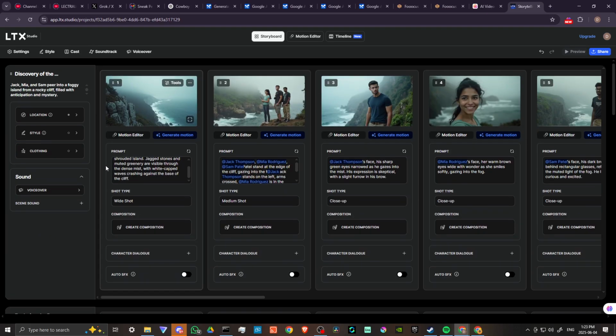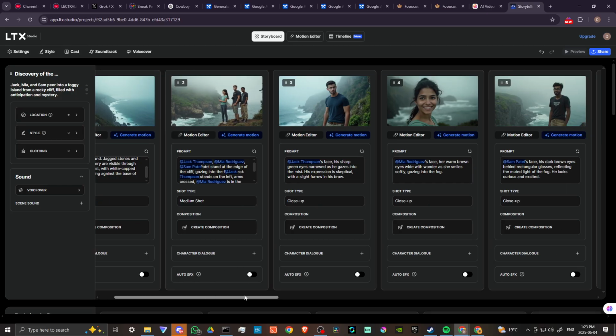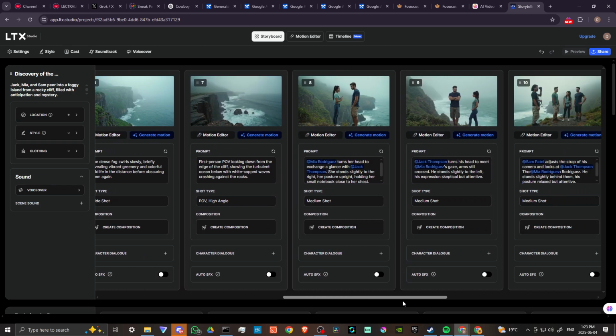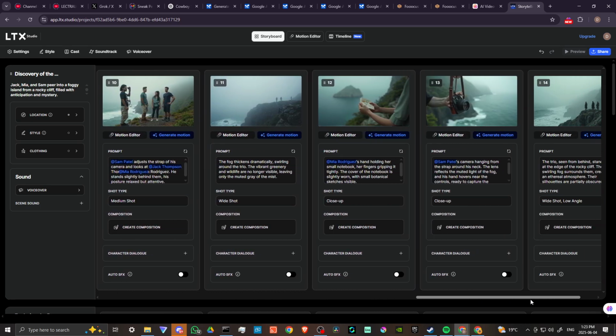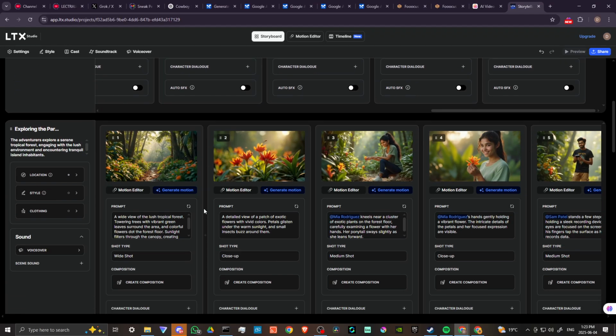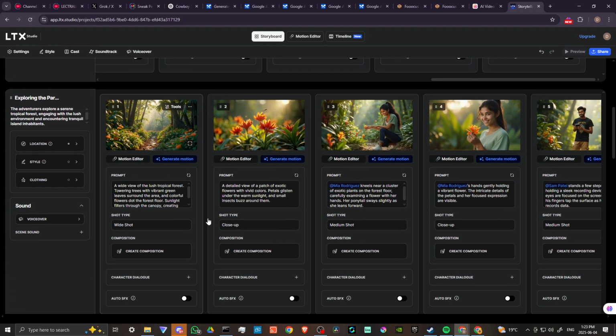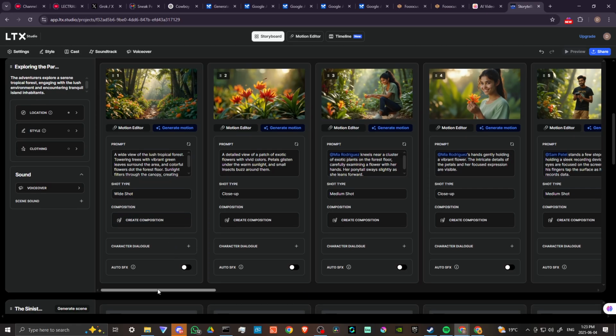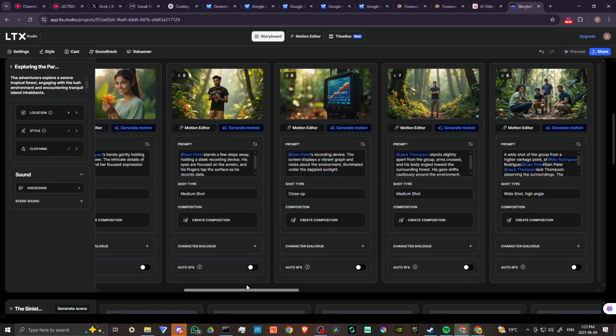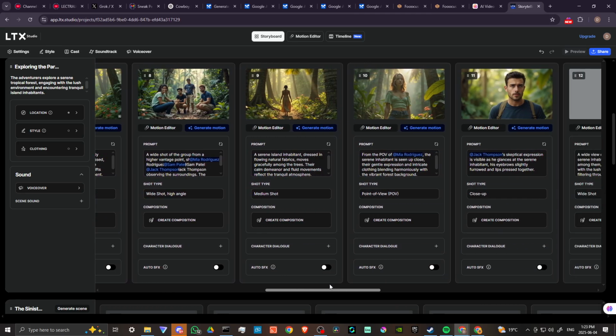And you can see here that our heroes have found a mysterious island, and they've discovered this beautiful forest. We've got all these different shots here.